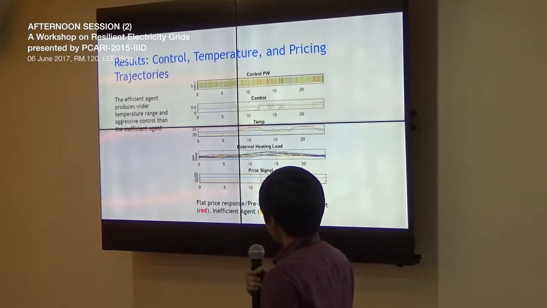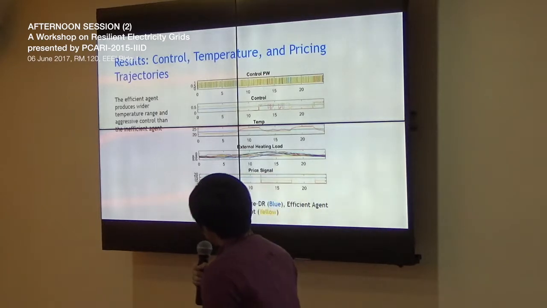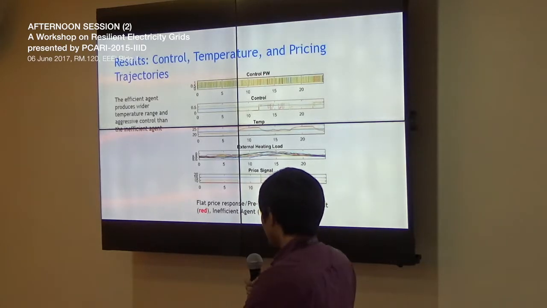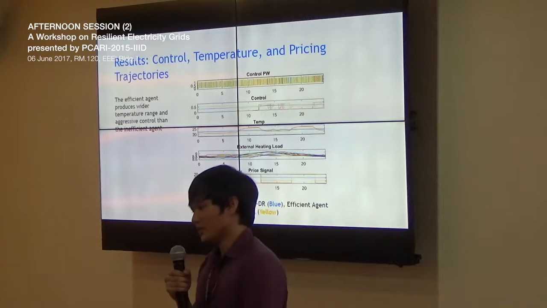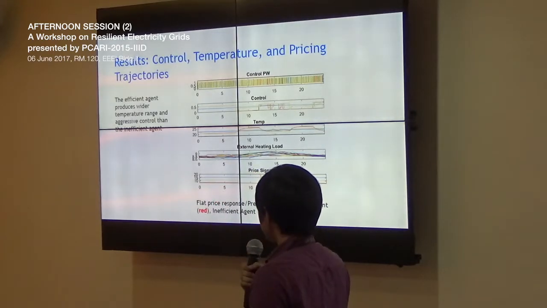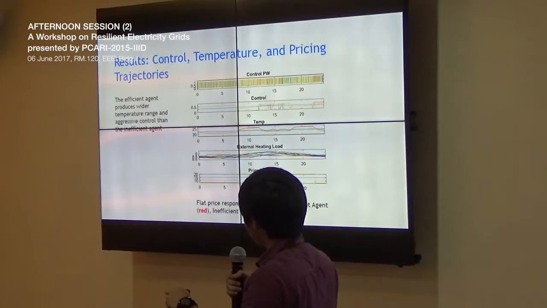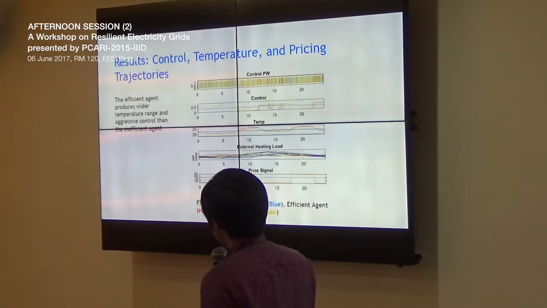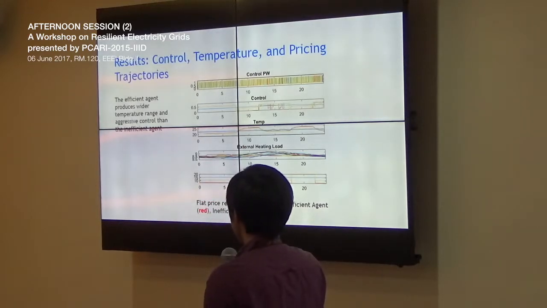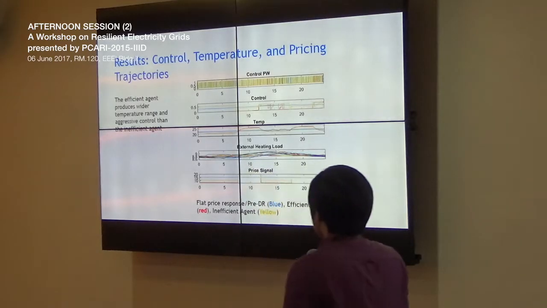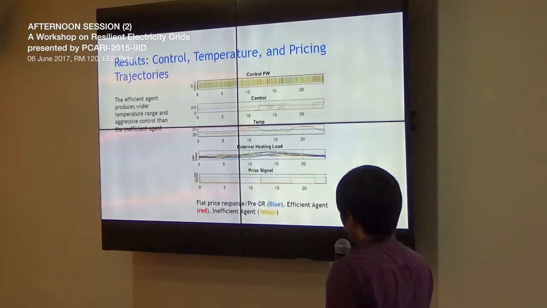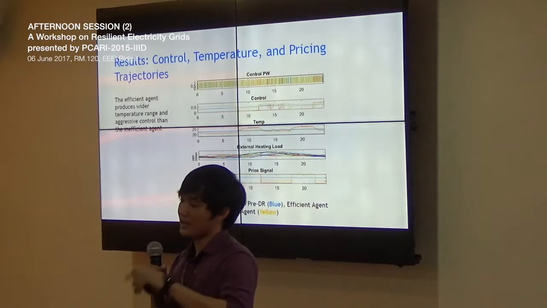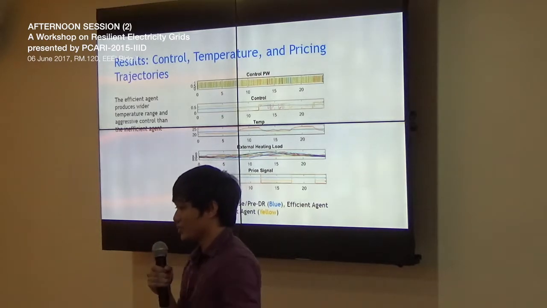And then for temperature, it's not that apparent, but the red line is the trajectory for an efficient agent, and the yellow line is for the inefficient one. This just means that the efficient one produces wider changes in its temperature, especially during the peak hours, which I designated as 8 to 12, and 6 to 10 in the nighttime. By doing that, in the control of the HVAC you offload the consumption to an off-peak period, and you reduce your consumption during the peak period.